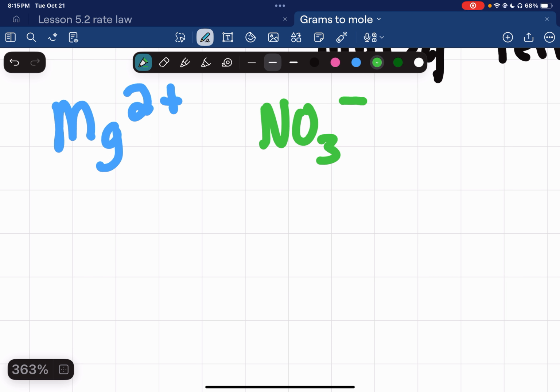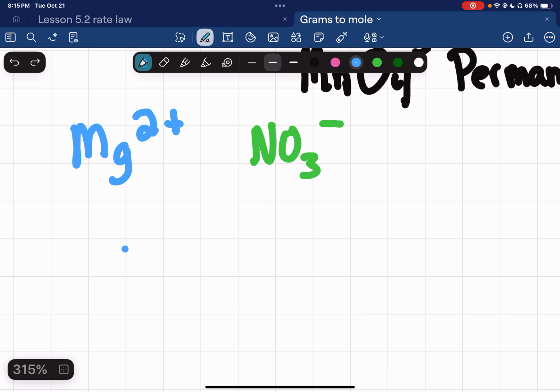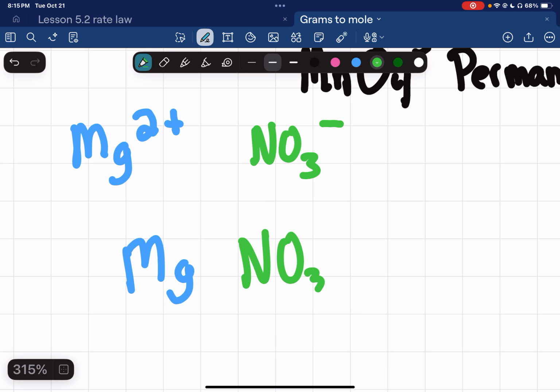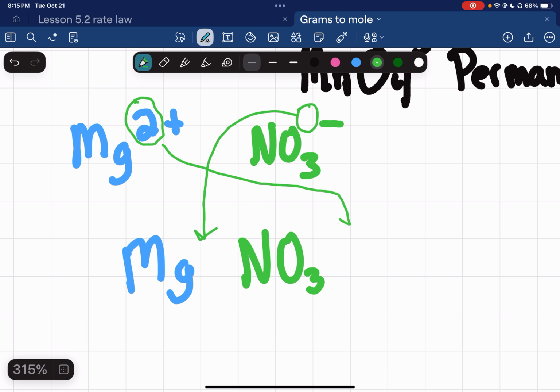All right, now, luckily for you, the rest of this is the same way that we've been doing before. So I'll write down my cation, magnesium, and then I'll write my anion, nitrate, leaving the charge behind. Just like before, I'm going to circle the numbers in front of the ions. If there's nothing there, I circle nothing there. And I'm going to crisscross applesauce them and bring them all the way down behind. Knowing that there's no number in front of nitrate, there's nothing for me to bring down behind magnesium.